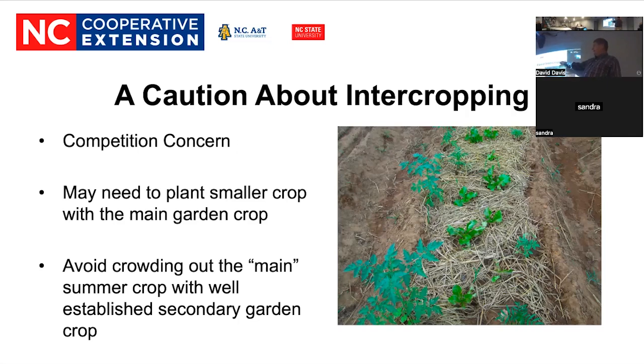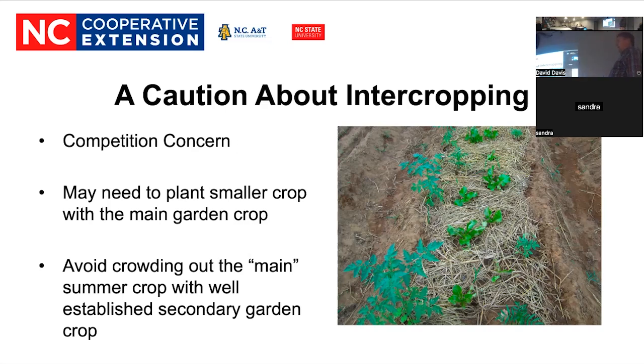But be careful if you're thinking about intercropping and you're wanting to plant lettuce. Lettuce is not too bad, but there are some things, if you want to try to intercrop it and you planted, say you planted kale early and you were wanting to plant something else that had a bigger plant, I don't know what that would be, but just something that takes up a lot of space. Just keep in mind that your main crop, which in this case would be tomatoes, if you grew a really big spreading plant or whatever, and you got that established a month ahead of time, it had a month on that tomato, it may create some competition issues for your tomatoes. So just be mindful of that.